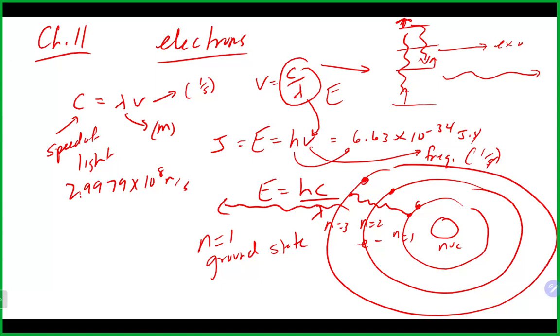So remember, the quantized idea of energy is like the staircase example. Again, you're either here, here, here, or here, and you have enough energy to work your way up or down those stairs and not really end up anywhere in between. And the result of that for electrons, especially for elements in the gas phase, is that they will give off a specific type of spectrum, and that's what's known as a line spectrum.